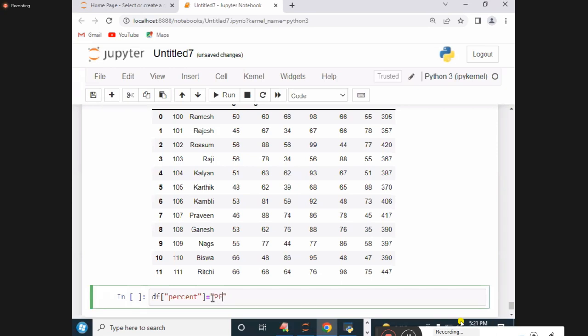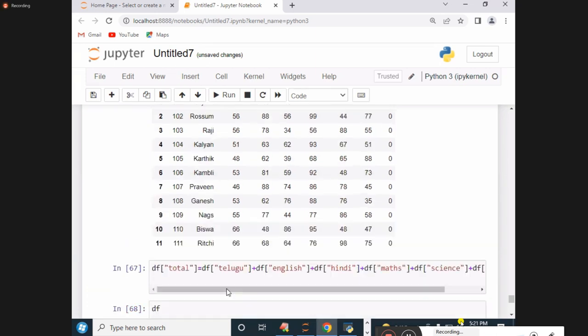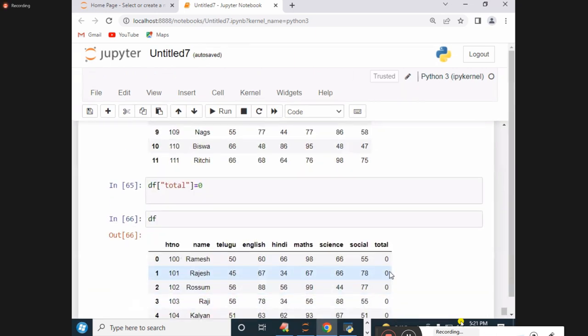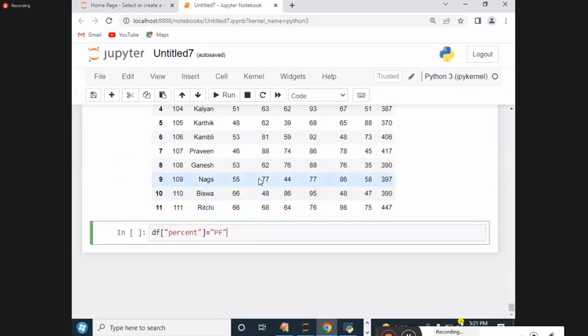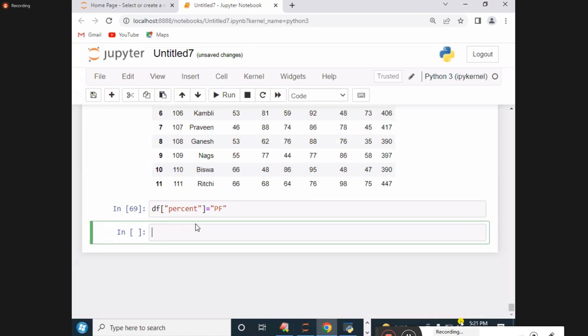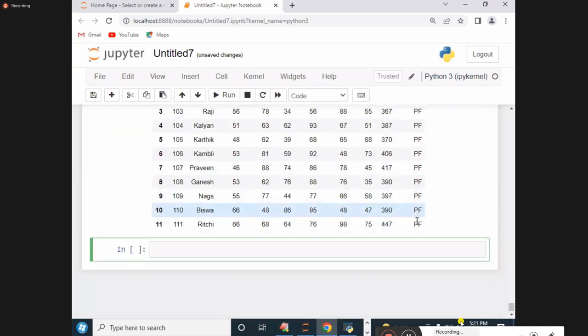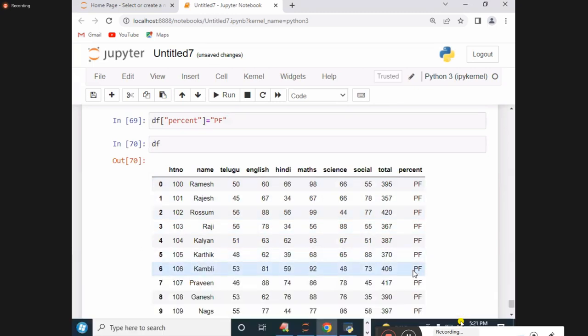Later I will update. As I put 0 earlier, like that I will put a PF. Run this, say DF once again and run this code, and I got PF. Later I will update it.